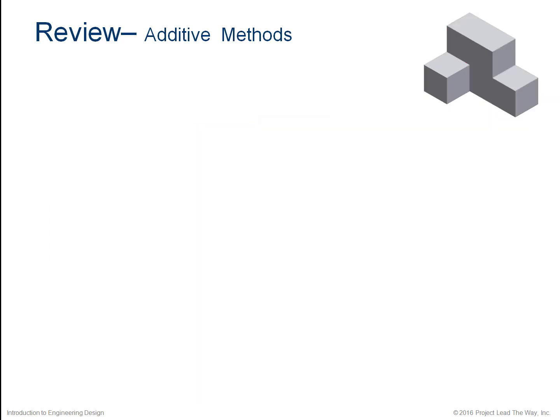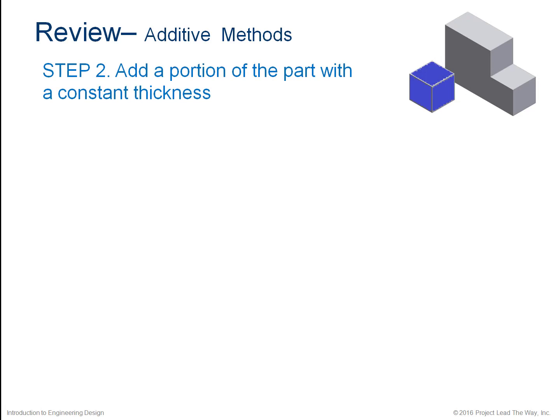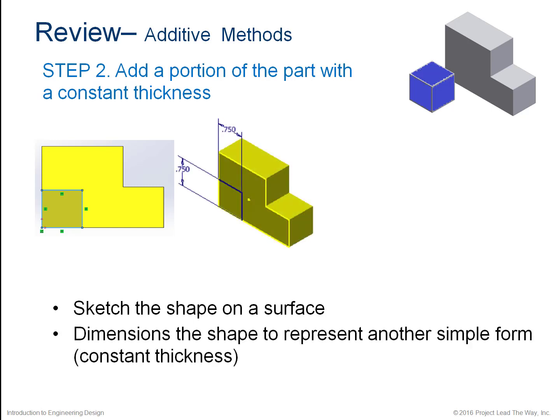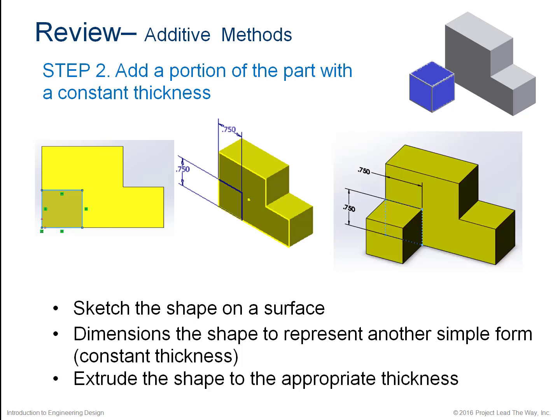And now I've got my first part. Now, the next portion of this is I need to add the small rectangle or small square to the front of the model that's shown in blue. So the way I'm going to do that is to go ahead and start a sketch on the face of the object we just made. I'll apply the appropriate dimensions to that sketch, and then I'm going to extrude it out 0.75 inches.